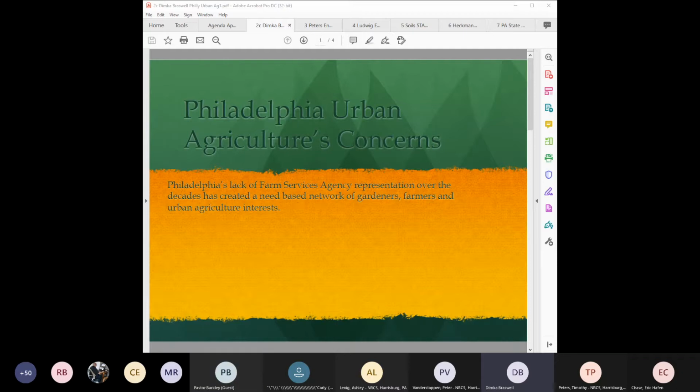But in doing this report and talking to the larger network of farmers and agricultural interests in Philadelphia, we have found some very interesting problems that we're working on. So we can have representation through Farm Services and NRCS to be able to get some of the technical information and funding that we need.